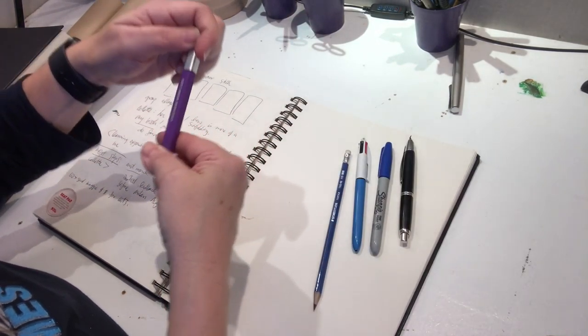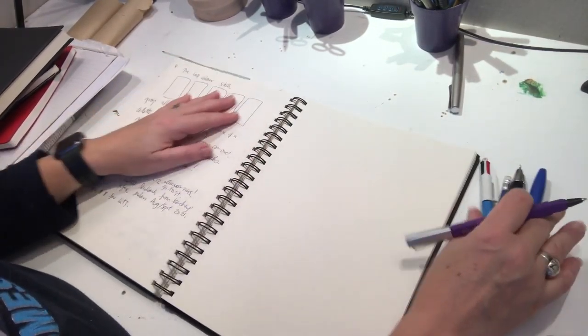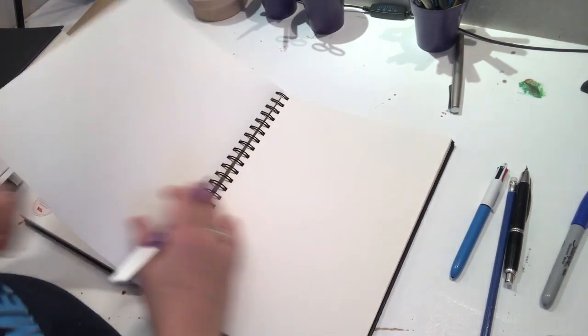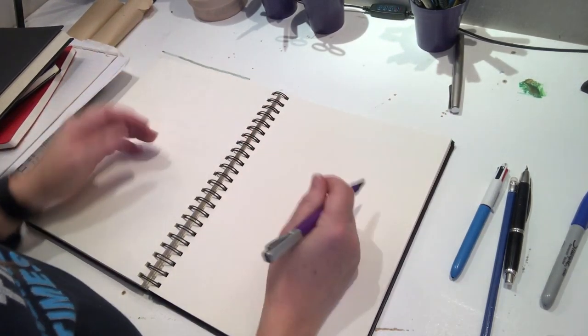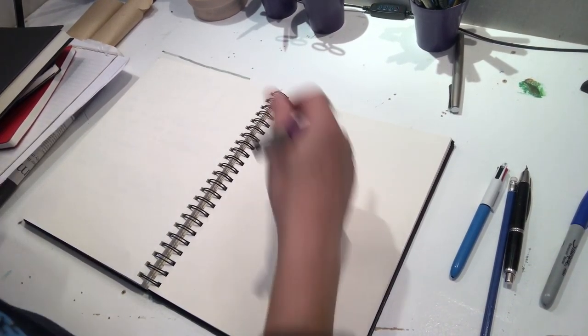Let's get drawing. First things first, open yourself a nice fresh sketchbook page. Maybe even one without something on the other side. Let's just turn the page on that because that looks like something I'm going to have to work on. So what we're going to do, hold your pen comfortably, sit comfortably. I think I'm a little high for this. There we go. Get nice and comfy. Get yourself spread out here. Very, very simple.